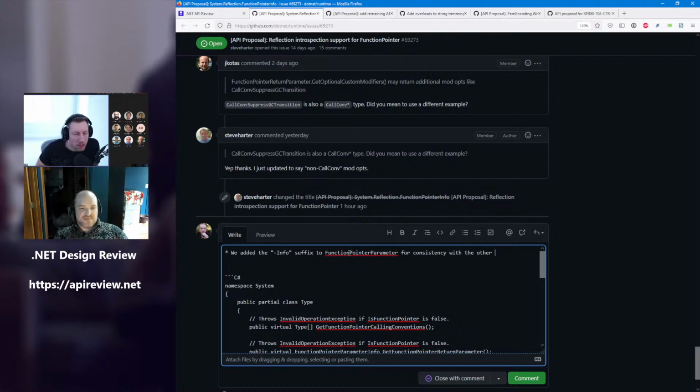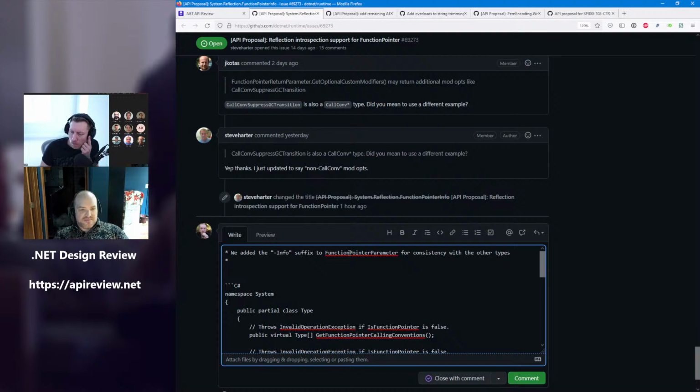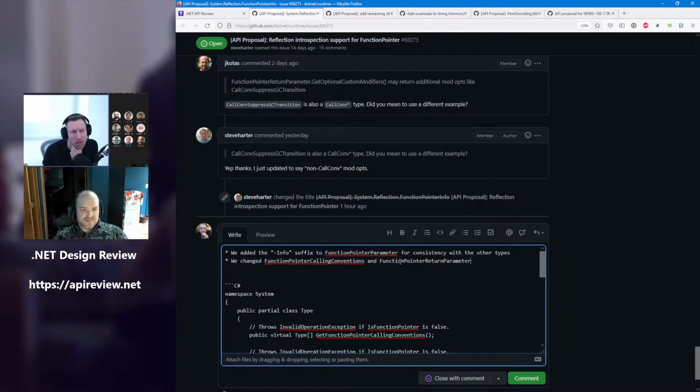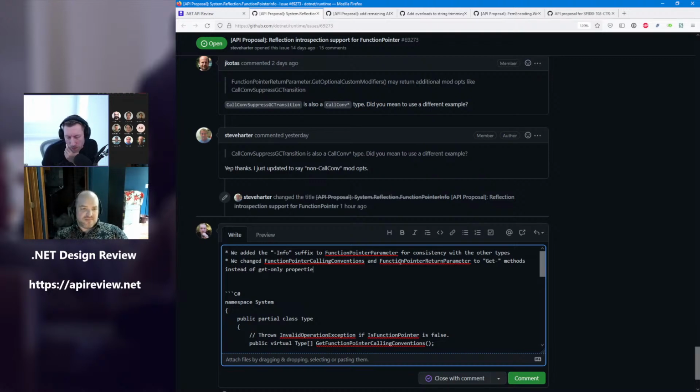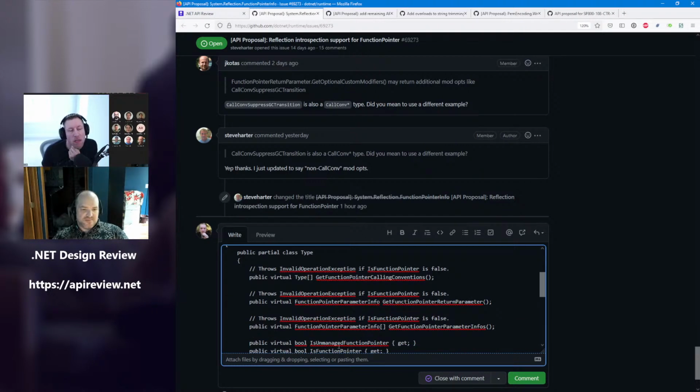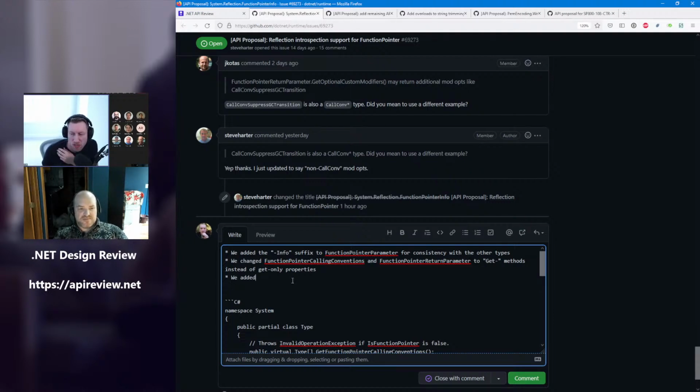Yes, okay. One question I had, because Jan brought it up earlier: are we doing anything for reflection emit to support function pointers? That's on the list of to do. Since this is kind of a standalone feature, we wanted to get this in first. And remind me, the reflection emit types, like parameter info builder and type builder, are those derived from the reflection types, or do they have their own little hierarchy? In other words, do we have to consider what this means once reflection emit is deriving from those? Yeah, I should take a look at that.